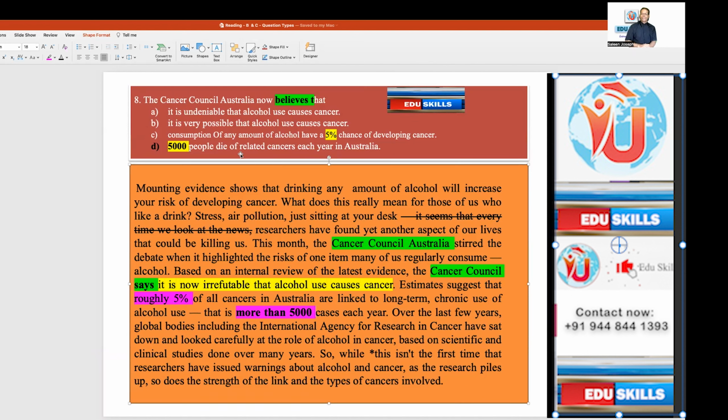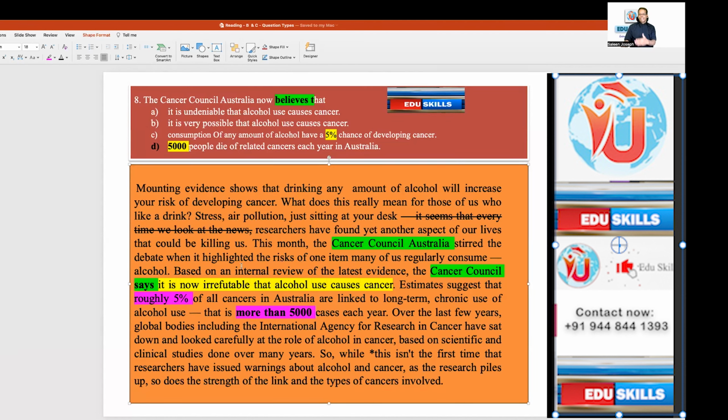Exactly. Here they say 5,000. More than 5,000 means it can be 5,000, 6,000, 7,000, 8,000, I believe. So what I'm telling you, to eliminate, this is not required in your first stage. This is only when you learn, you have to identify all these things, eliminate, and everything you have to do. But in the other case, when you're competent, you don't require.